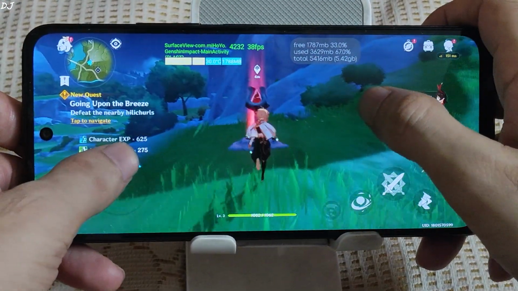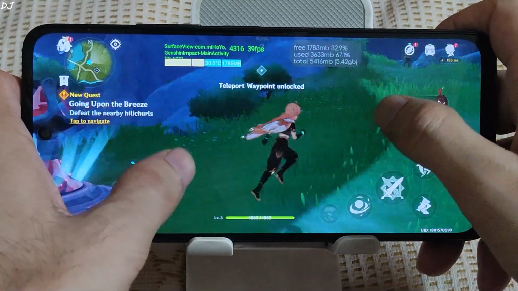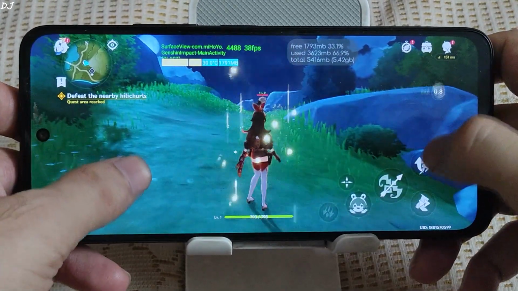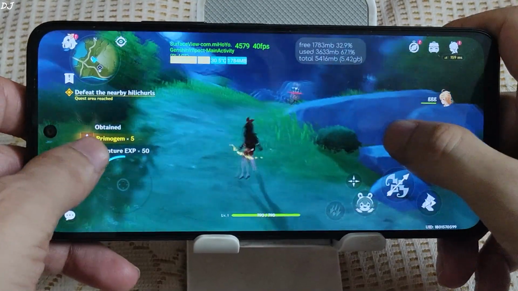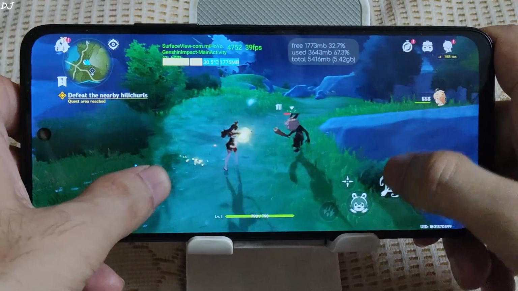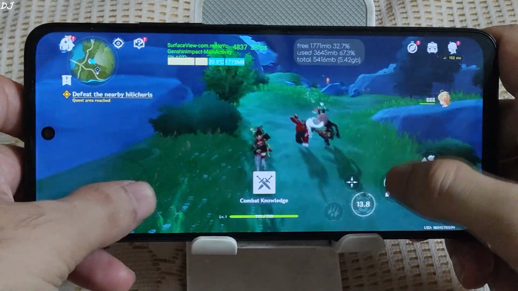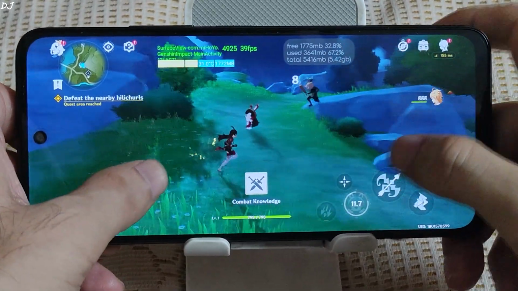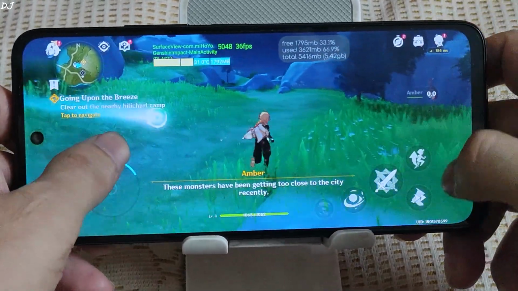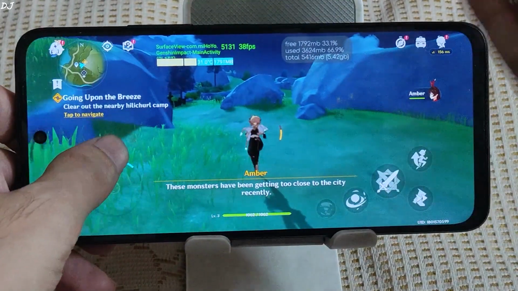Engage in combat. The waypoint unlocked. These monsters have been getting too close to the city recently. 30 to 40 FPS.